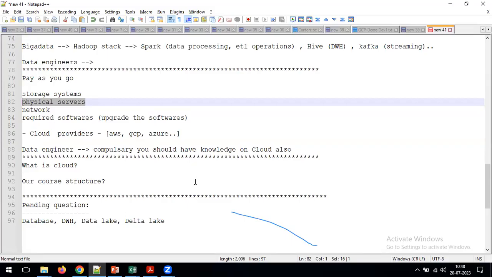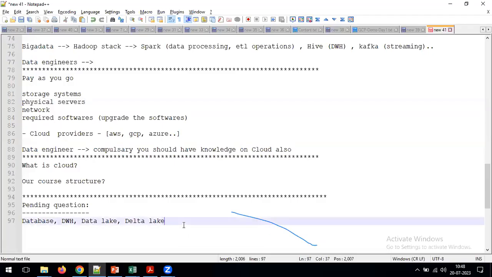I just want to give clear instruction to all the people. I know your excitement. You want to understand which cloud is having more calls, which cloud is having less calls, and which cloud is used more in the market. But if we discuss all these things now, our main topic will deviate. I will definitely cover that after some time, but try to focus on the current topic we are discussing. I'm not pointing at anyone. If we discuss jobs and the demand of the cloud, indirectly we are moving to a different topic instead of focusing on the current topic. Sorry for that.